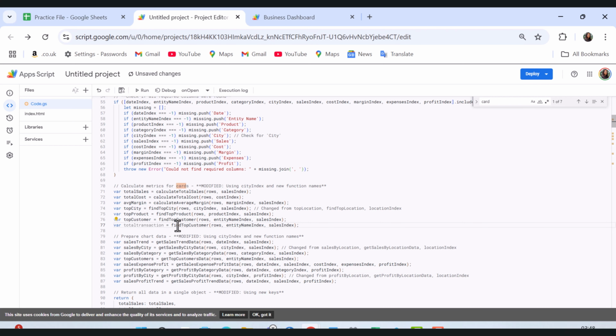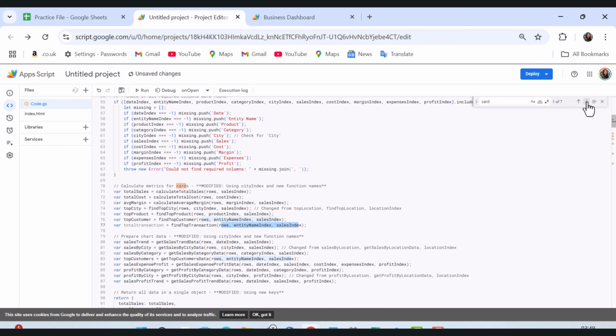And what do you want to find? Let's say you want to find top transactions instead of top customer. You make sure you make that change there as well, following the exact same format. And then you put in whatever function you want to have in there.